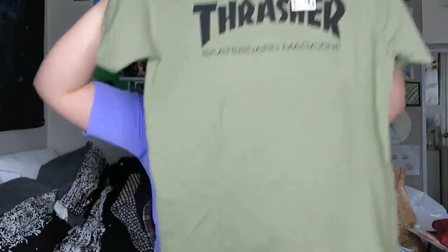And then last but not least from Zumiez, your girl got this army green Thrasher shirt. I feel like this is not the right size — it says size small but it looks so big. I know it's the guys' sizing but usually the guys' sizes fit me well so this is kind of weird. But I just got this because I have my wheat Air Force Ones and it looks so good with army green. That is going to be the sexiest look ever.